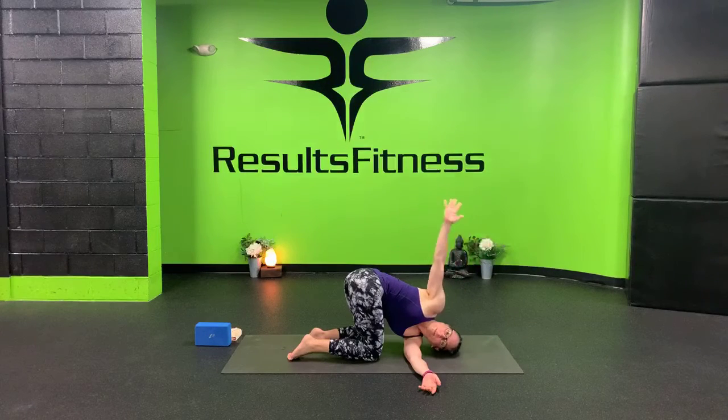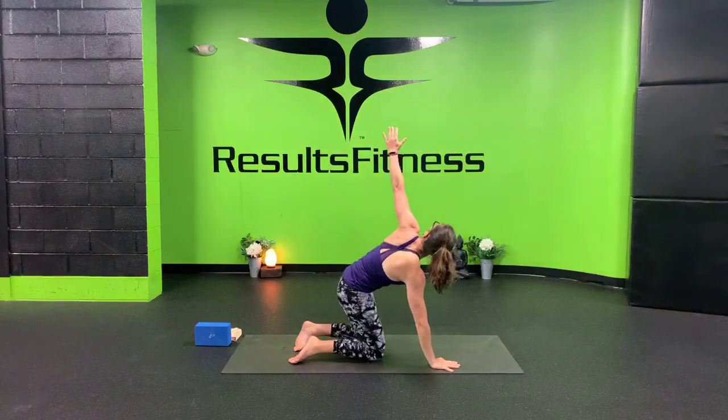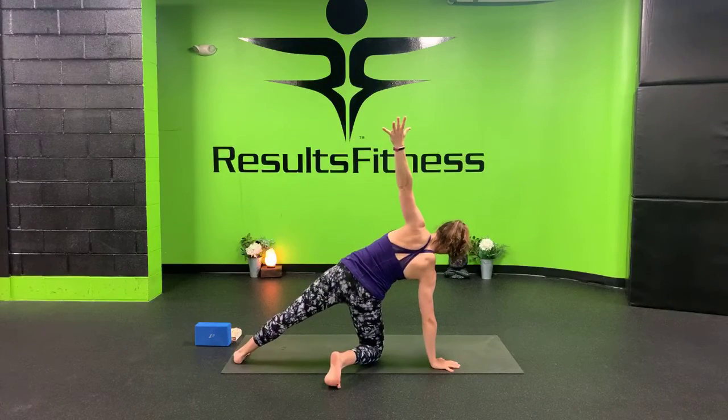Inhale and lift your right arm up towards the ceiling. Exhale and place your right palm down. With your inhale, sweep your left arm all the way up and open. Now keep your right knee down and bring your left foot to the back of your mat.